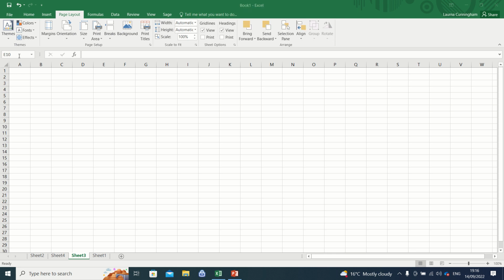Okay, so the formula bar up here is made up of two parts. The first part is this section here, which is known as the name box, and then this section here is what's known as the formula bar. There's three little dots in between the name box and the formula bar, and clicking on those three little dots allows you to make either the name box bigger by moving it to the right, or the formula box bigger by moving it to the left.